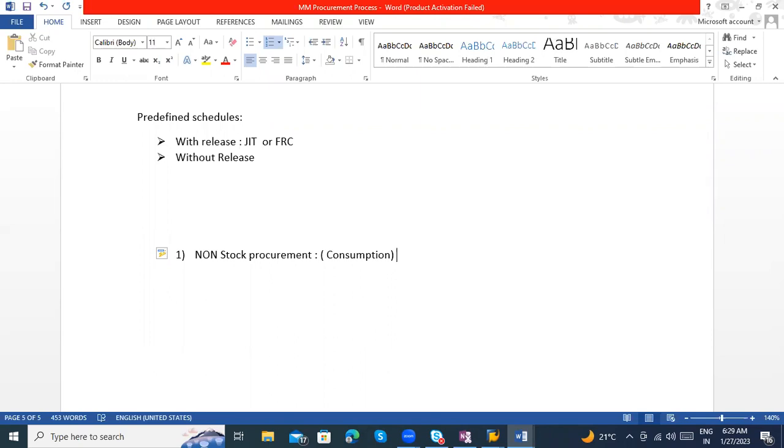So, non-stock items and non-valued procurement. What is non-valued? Non-valuated means it doesn't have any value.